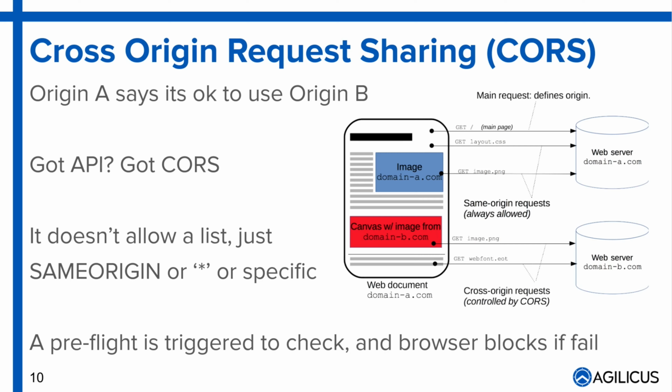That being said, as somebody who makes a set of safe APIs that use bearer token authentication, I don't really know how to use this properly, and we're very tempted just to turn it off or to set it to the domain you're coming from, sort of magically on the back end. You're going to see something called a preflight request triggered in your browser, and the preflight request is kind of a fake request that tries to do an OPTIONS request to this. If it's blocked, the JavaScript cannot detect that it's been blocked, but it also doesn't run. And that's the symptom that you're going to see here.